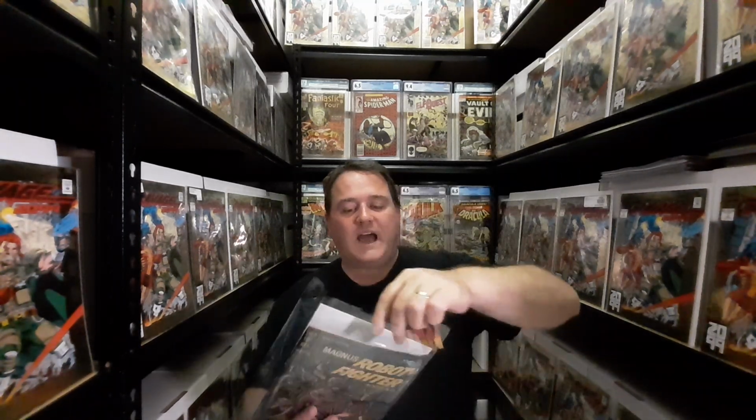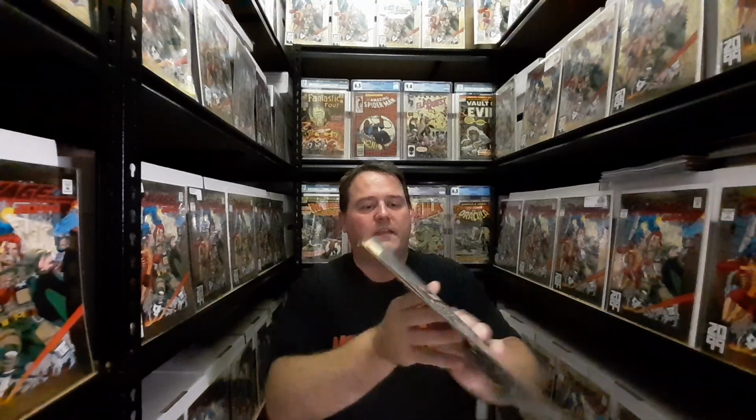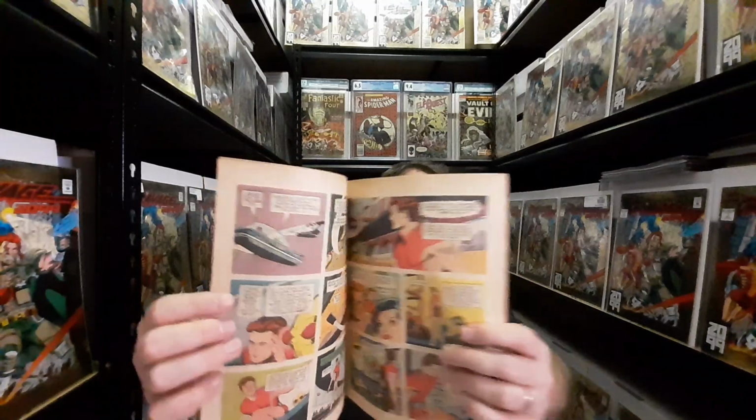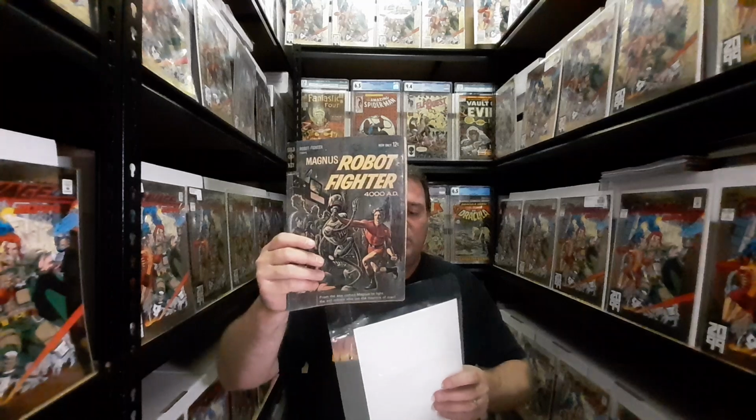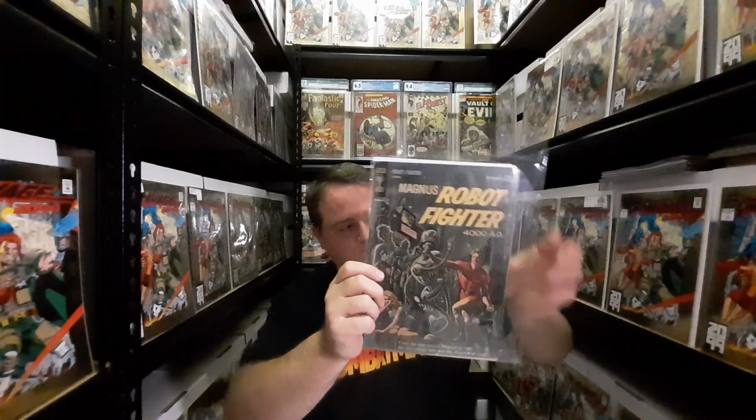Look, I'll take it out of the bag because I have inspected it. There is a 1.5 inch split on page 6 that goes up here, but the worst part is that a chunk has been taken out of the back cover. And as you can see, there's a bit of a roll, and the interiors are nice, a little bit folded, and there's a pen mark on one page. But just from looking at this, what grade do you think this is? And not that I would, but I was thinking for half a second about getting this graded, like slabbed. But no, I don't think I will. I think I'll read it once and then pack it away neatly, tightly, and just enjoy it.